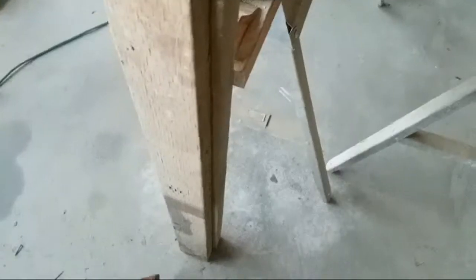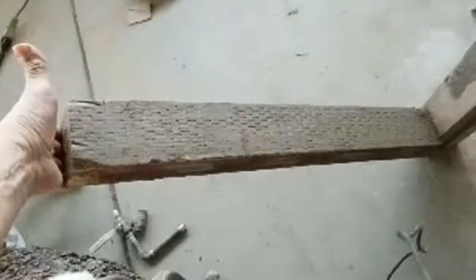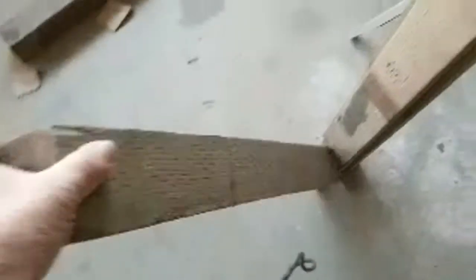Now, if angle, all right, now this is at a 35 degree. Okay, so that's up tight. It's tight on the sides, and there is the angle. Okay, now how do you find out, how do you determine the angle? Well, I'm going to show you that right now. I'll show you how to find your angle quick and easy, actually.